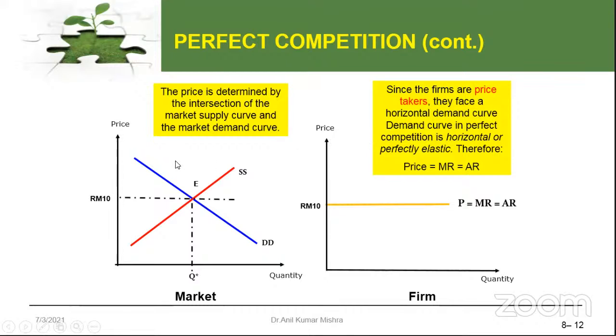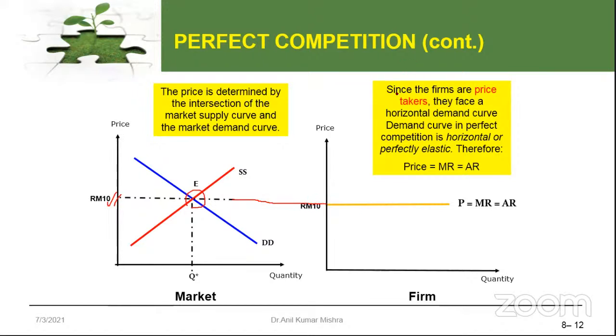So what is the market equilibrium? We know it is when demand and supply intersect each other. That determines the market price, let's say, assuming it to be 10. On the horizontal axis is represented the quantity, and on the vertical axis the revenue and cost, or the price. Okay, and this is the equilibrium price, and this equilibrium price is accepted by the producers. That means the demand and supply intersect each other at this particular point, right? And corresponding to that, this is called the equilibrium price, and that price is accepted by all the producers inside the industry, right?